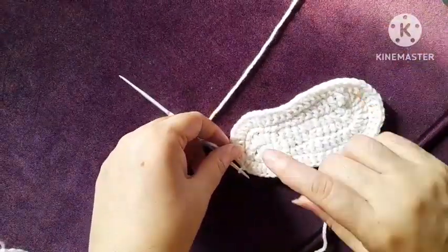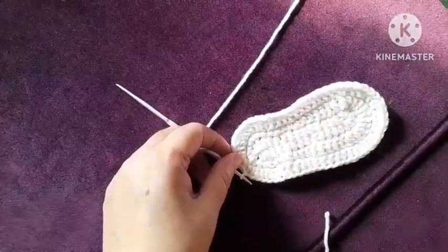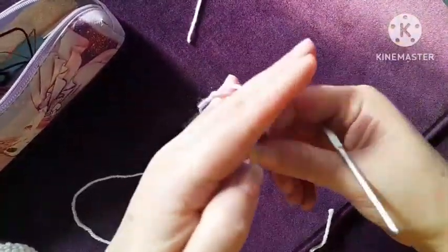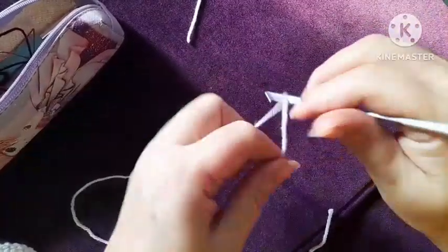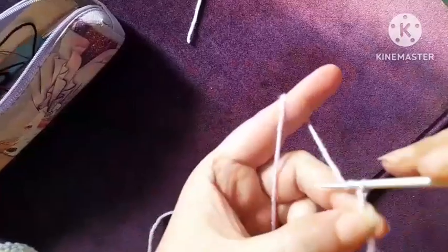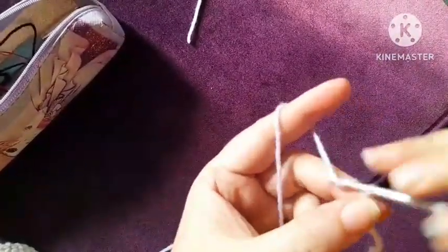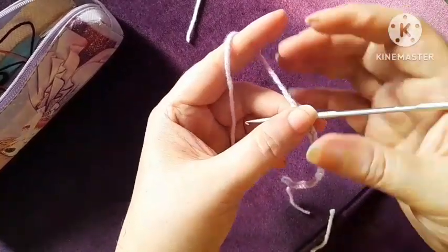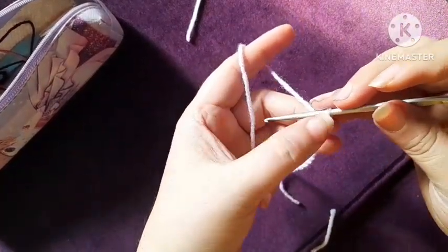Now I will start my upper part. Now I am using purple color for the upper part. I will chain 22. 1 2 3 4 5 6. Now I did my 22 chain.